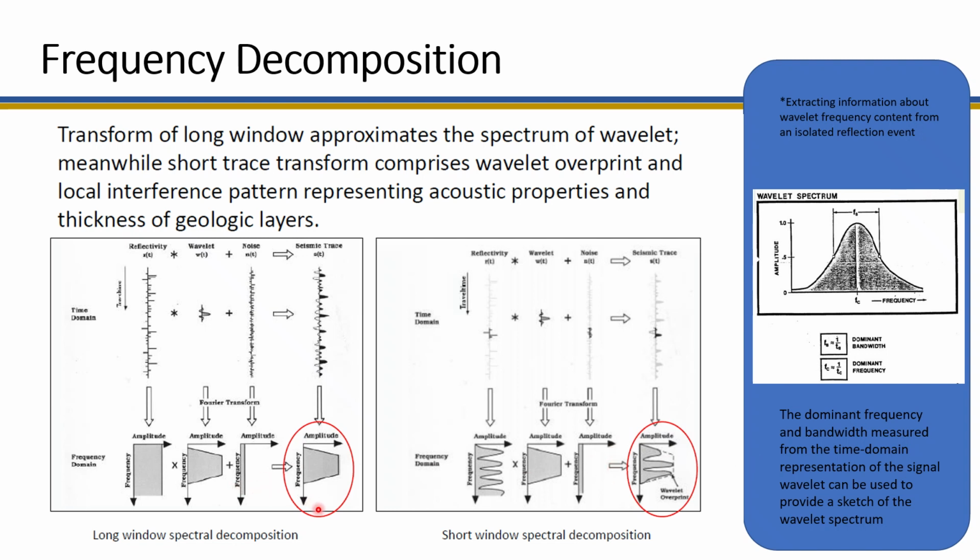And if you make a comparison between the long window and short window spectral decomposition, you can see that the range of the frequency, or the signal of the frequency, is quite stable compared to over here, because we select a particular frequency. We want to highlight what the frequency behavior is at this particular short period of time.